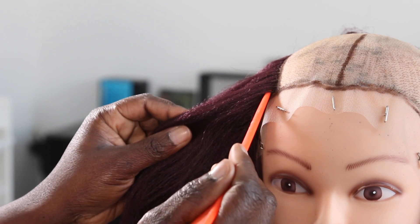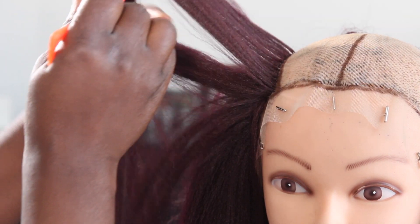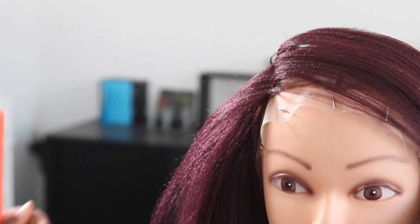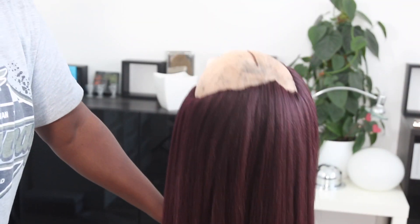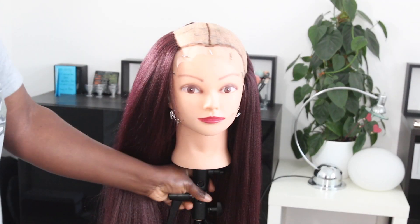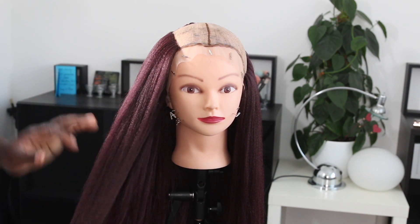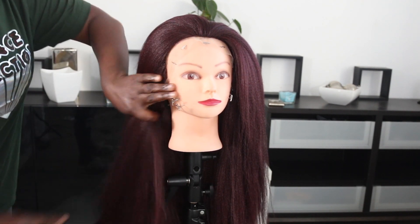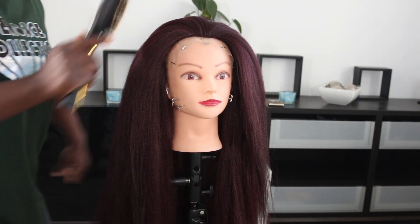I'm going to part it for you guys to see one more time because I just couldn't get enough of those tiny little knots. This is how far I've come and I still have a long way to go. But I was giving myself hope that I would definitely finish this hair — at some point I really wanted to just end it, but I pushed through and voila, I'm done with the whole crocheting.